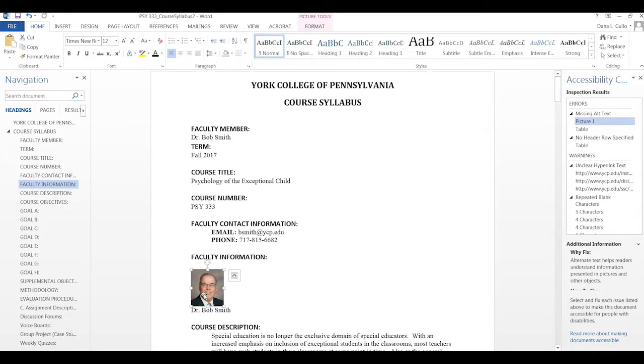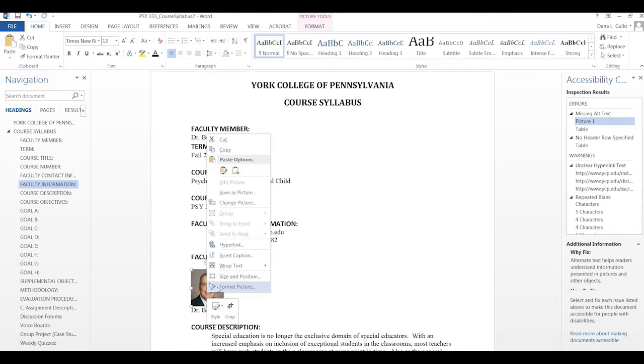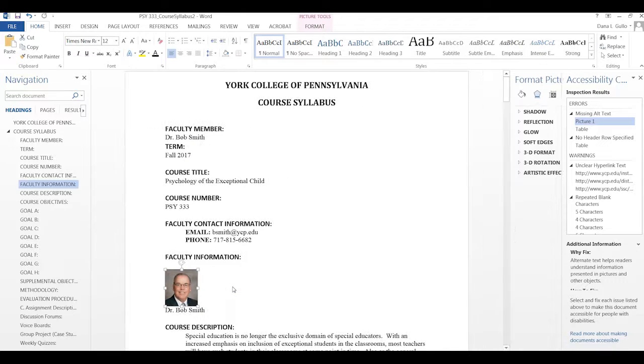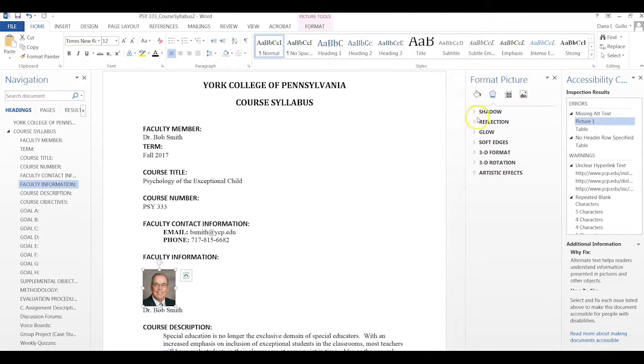What I would suggest is to select the image in your document, right click, and choose Format. You will also see this in the Pictures tool up top saying Format as well. I just find this faster to get to. So I'm going to click on Format Picture, and that'll open up another little box. Go to the third one, that's Layout and Properties. You'll see it next to Effects, and you'll see a tab called Alt Text. I'm just going to twirl that down, and right away it's going to ask for a title and a description for this image. So the title of this can be his name, Dr. Bob Smith. I would write that in there.